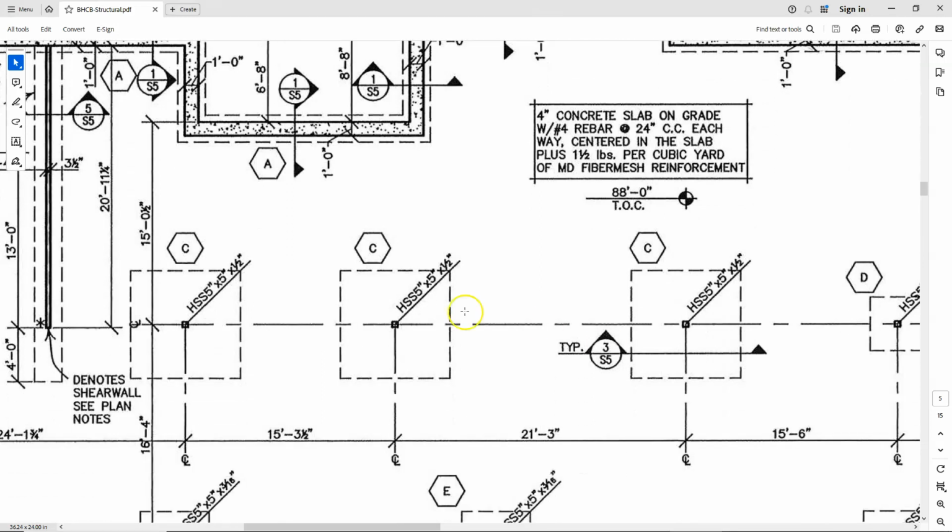Further down here a little bit, you can see that there's this funny little dashed line that's creating a big square around this smaller square in the middle. And you already probably figured out that this is going to be a column sitting on top of a very large column footing. So we can imagine that there's very heavy concentrated load coming down through this steel structure as it is. This is an HSS column, which describes what the abbreviation here is. This one happens to be 5 inches square by 1/2 of an inch thick of steel. So that's basically a steel plate that's bent into a square shape and then welded along one side.